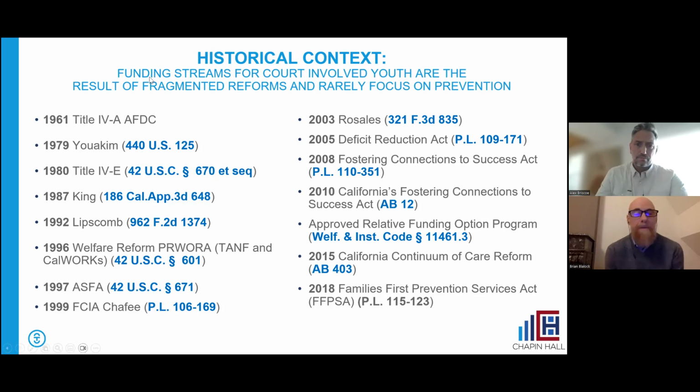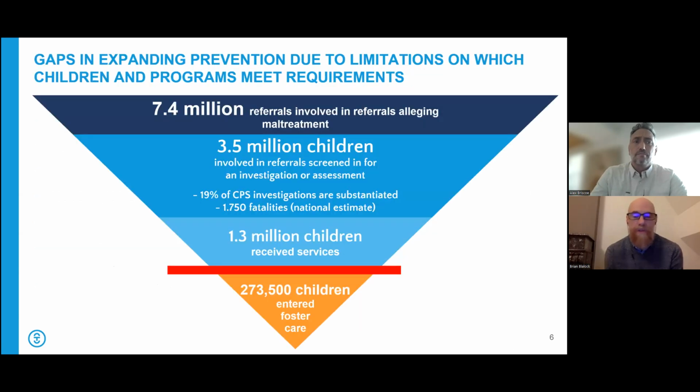So some of you may be thinking, oh, so we finally got prevention funding in 2018, but we're going to talk a little bit about that because remember how I talked about women's pensions and how it was inadequate funding? Well, Families First so far, and I'll give a spoiler alert, has only provided assistance for 6,500 children nationally. So we'll talk a little bit about why that's true in just a second. And then we get to today, which is upstream prevention. Alex, can you go back one slide?